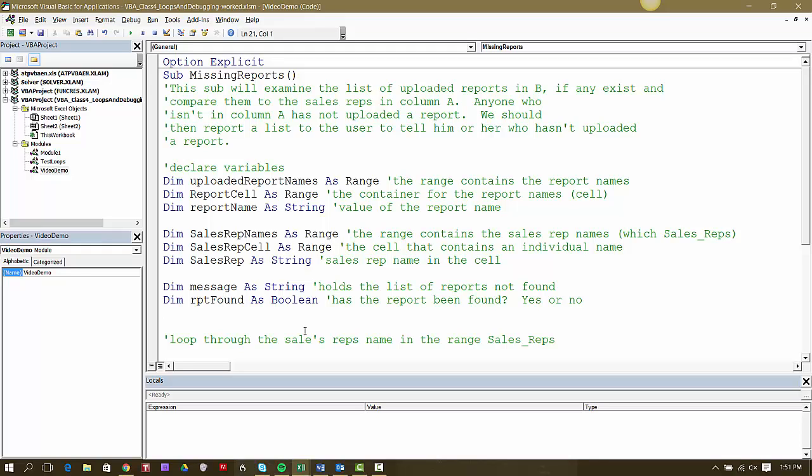Now I'm going to also give you an idea of some other things that we need to think about. Number 1, that we haven't thought about. Before we start looping through the sales reps' names, what has to happen? Do we want to even do this if there are no actual lists? And I want to bring up an important point here. There are a couple of ways you might think about to do this.